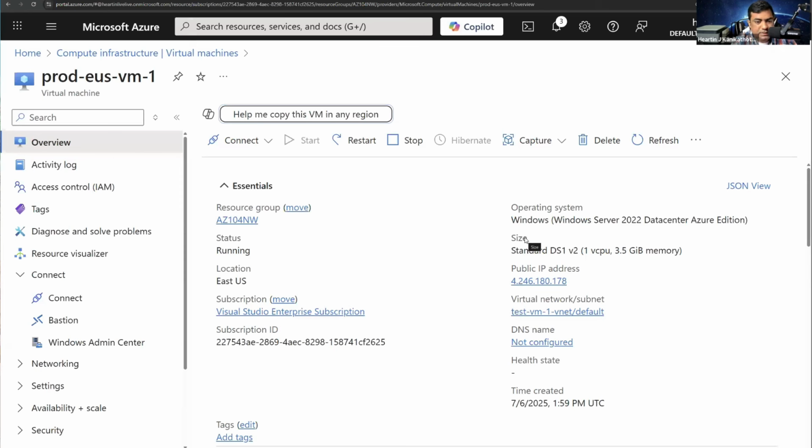So by default, does the database server need internet access? Yes or no? No. In that case, you will not give a public IP. So if you don't have a public IP, how can you do some updates on that server? Because without a public IP, you cannot do the native RDP, right?